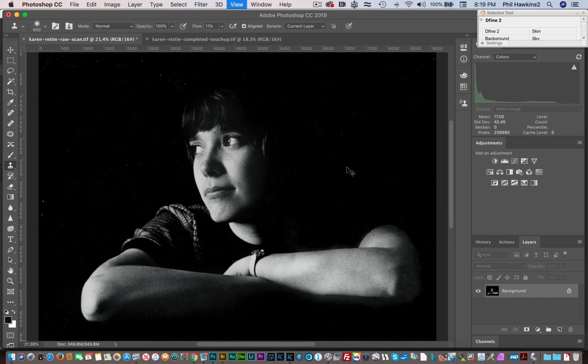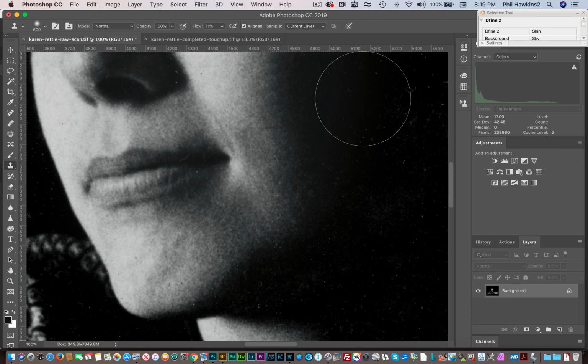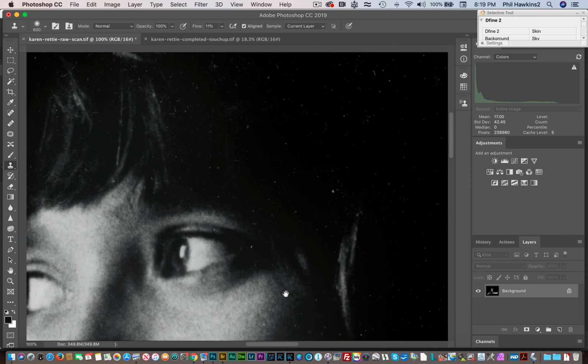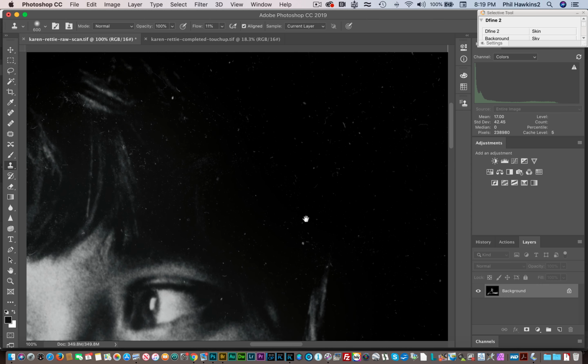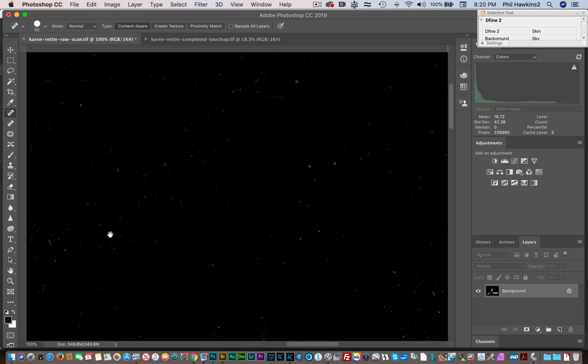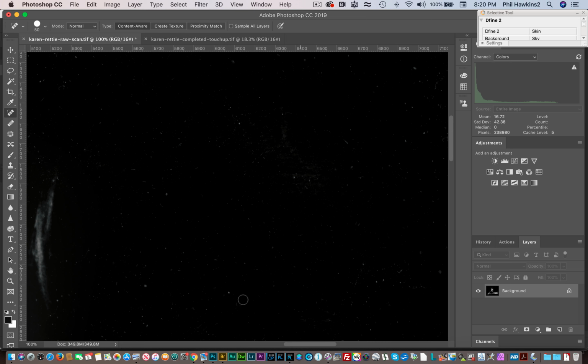Perfect. All right, now let's look at it. Now it's coming up. We got a little work to do right here, but I think we're in good shape overall. Let's go ahead and take a look. I thought about sharpening, but I don't think that's what I want to do. I'm thinking it'll make the image look really weird. But you can sit here all day and hen peck these little dust areas. Every one you get rid of improves the image, so it's just a matter of how much work you want to put into it.